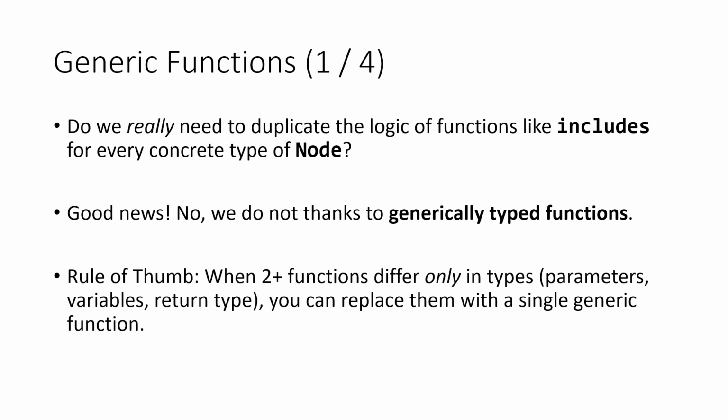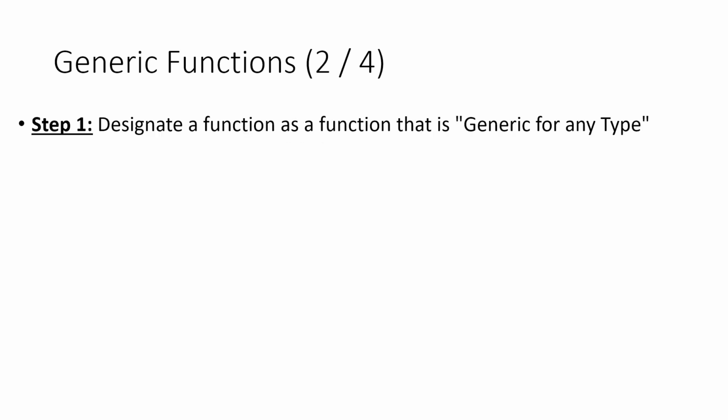And so where the code differed in the previous example were the names of the functions, of course. You can't have two functions of the same name in our programming language. And then the types of their parameters. And what we're really focused on here are the types of those parameters, right? And that's what we're hoping to make generic as a part of having a generic function. So then we could hopefully have just one includes function that would work for any type of list that we wanted to be able to test whether some value is in that list.